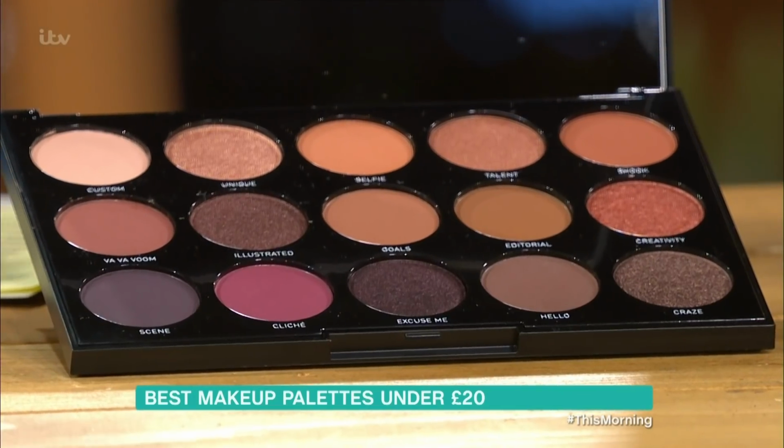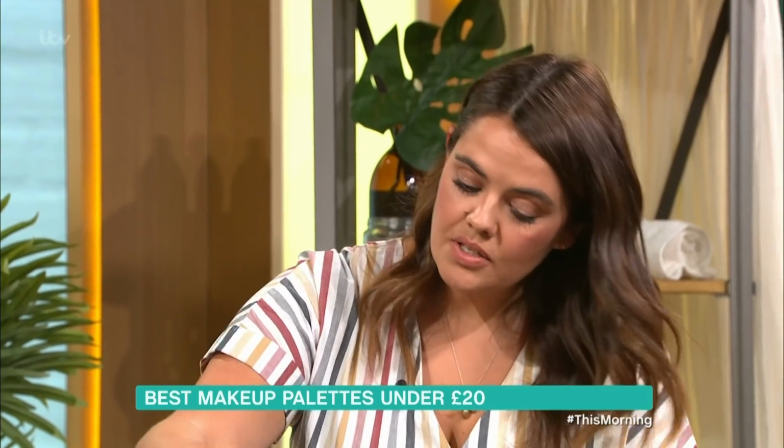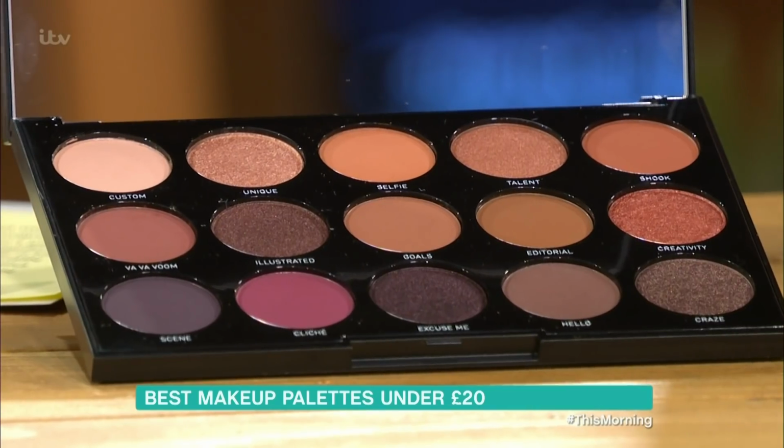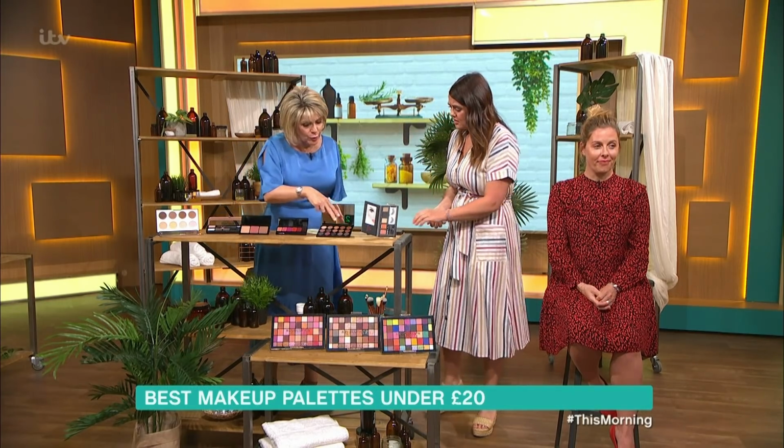The trouble is, and I was just talking to Esther, who's modelling for us today, we were just saying, the thing with an eyeshadow palette is I always end up with 6 colours that I will never use. And then I think, is that just a waste of money? Well, I love this one because it's just warming tones, but also you can have a night out with them as well. They're really good palettes. These colours are not too outrageous, but really useful. So I just wanted to finish off with this beautiful palette.